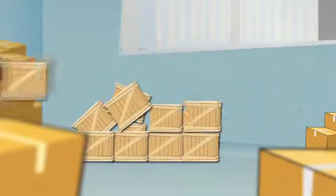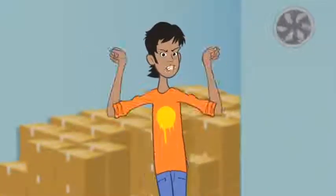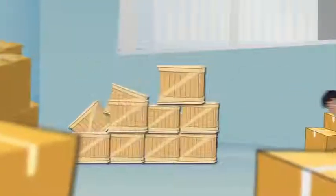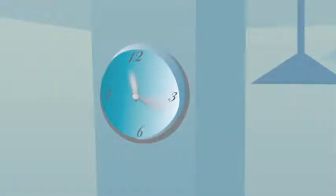Hang on a second, that doesn't look right. Do you think he should be working here? Perhaps he's falsified his documents. That could lead to termination. Children should never be doing this kind of work, and there should be restrictions on the kind of tasks carried out by younger workers under 18. The minimum age for work can vary from country to country.